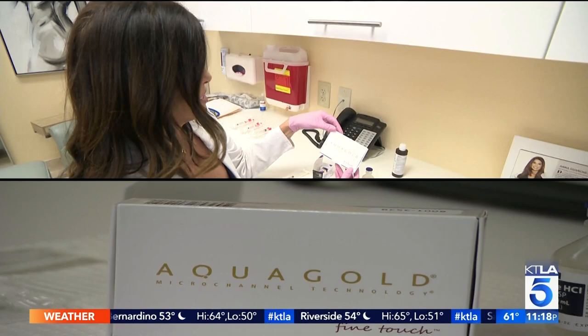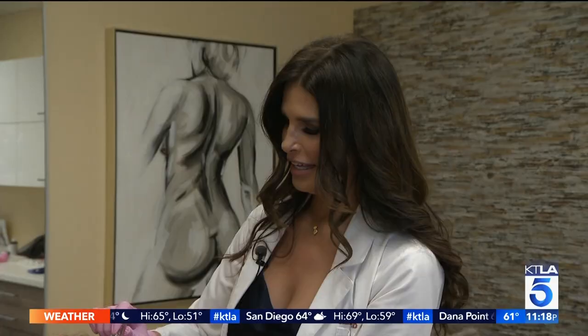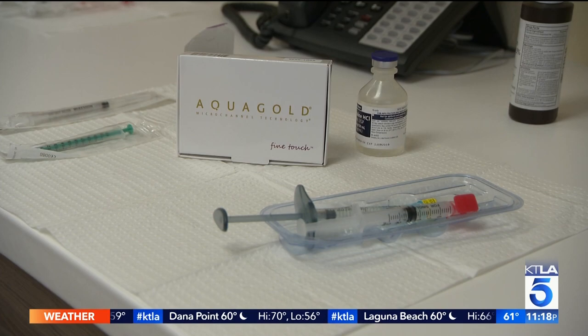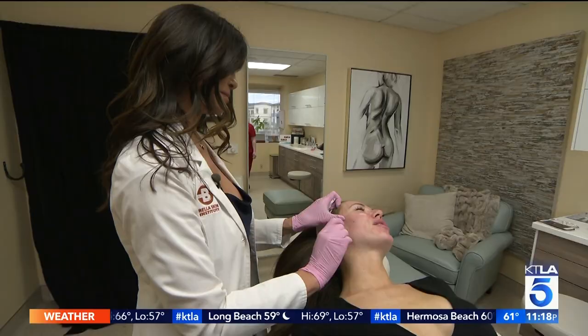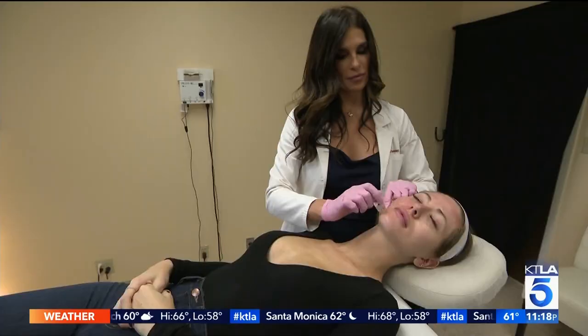This is the Aqua Gold — a magical vial for a glow on the go. The performer checks in with Dr. Anna Guanche for the new Aqua Gold micro-needling treatment. Aqua Gold is a sterile vial with 24-karat gold needles. These little needles have micro channels in them that help introduce active ingredients into the skin. The special cocktail includes hyaluronic acid filler, Botox, and another secret ingredient, which are micro-needled into the skin.